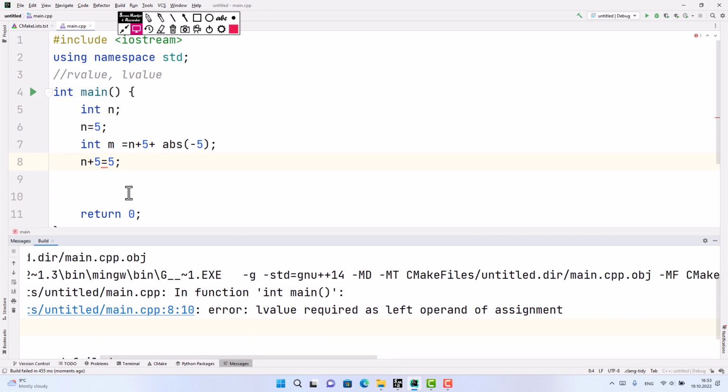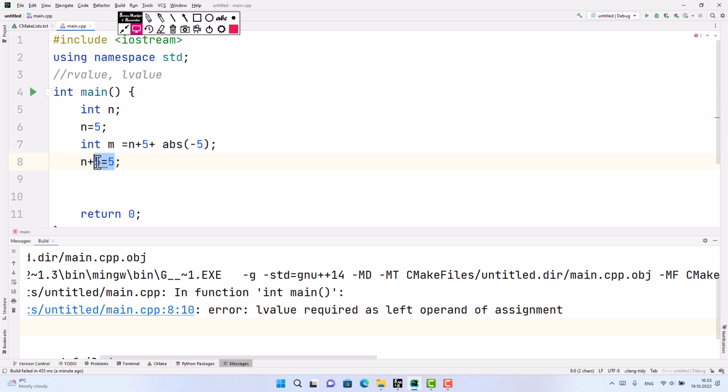So what is lvalue? First let's see the problem. Let's try to understand it by ourselves. When we assign an expression to a variable, we need to save the result of this expression to the variable.